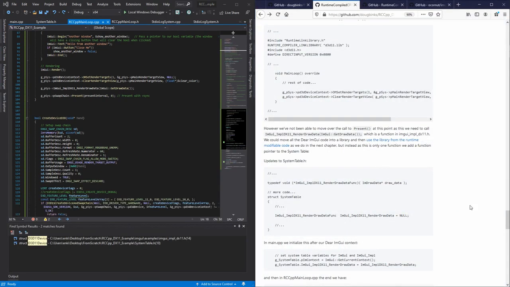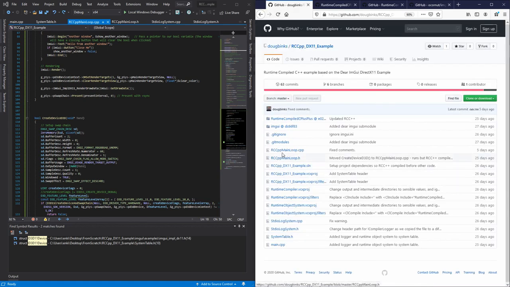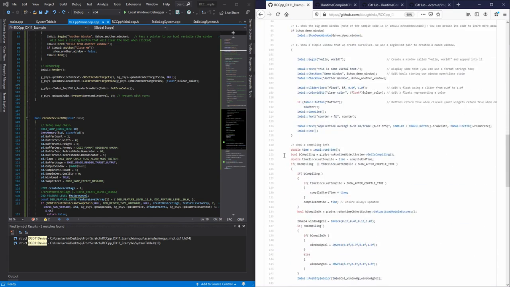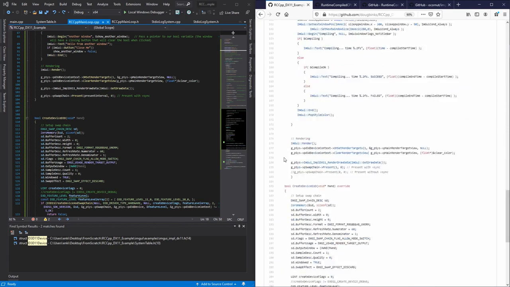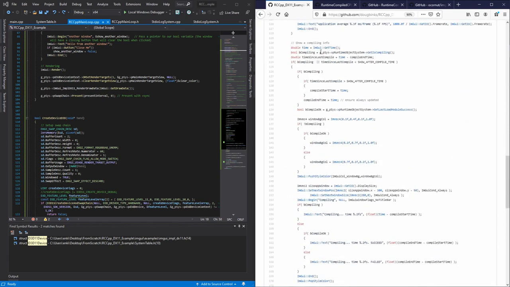So hopefully this has shown you the basics of how to get this code up and running. If you take a look at the example online, this will also show you more code. For example, in the main loop, we have code for a compiling information widget, which just shows you very simply that there's a certain amount of time being taken in a compile and whether a compile has succeeded or failed.